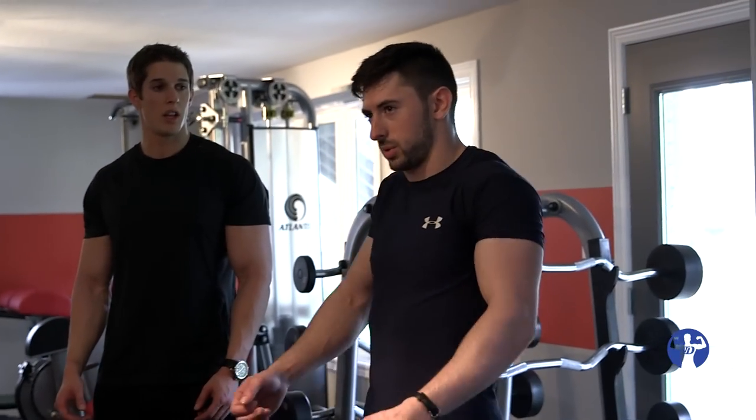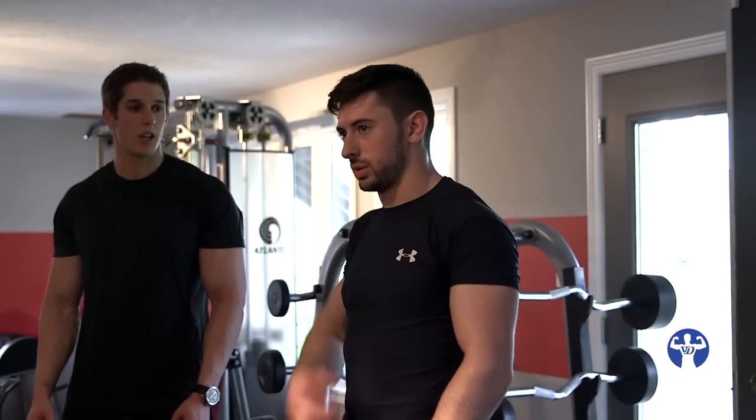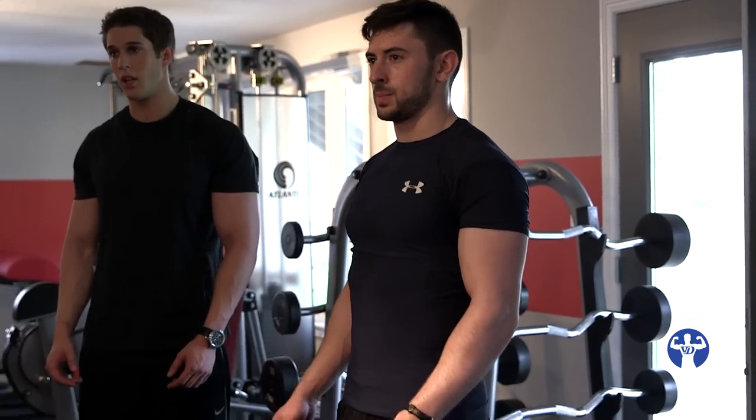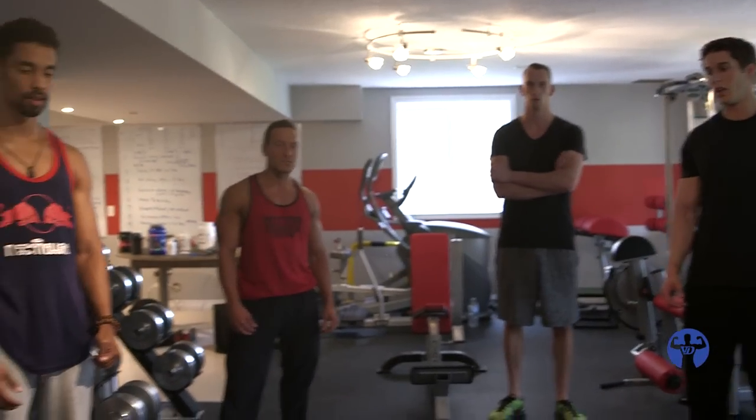Next. Isolate the bicep contraction and don't put your shoulders into it or compensate with the rest of your trunk. Yes, good. One more. Keep the chest high, lock down the abs. Chest high, abs locked down when you're doing anything standing, those are great cues.